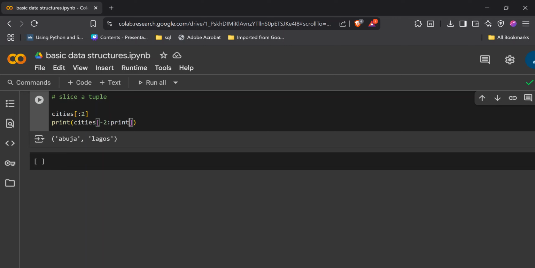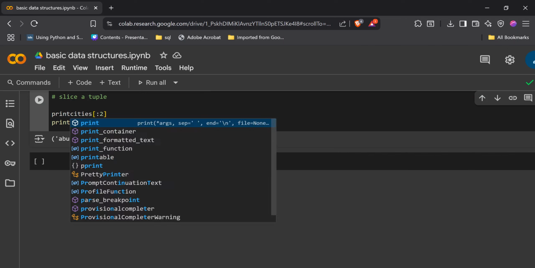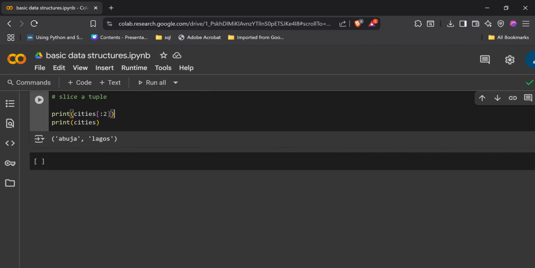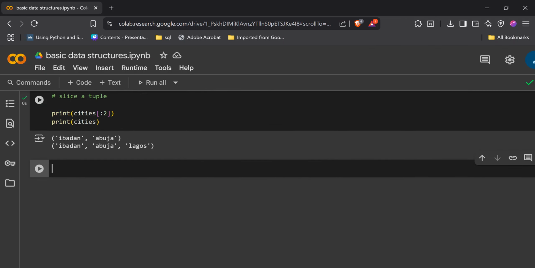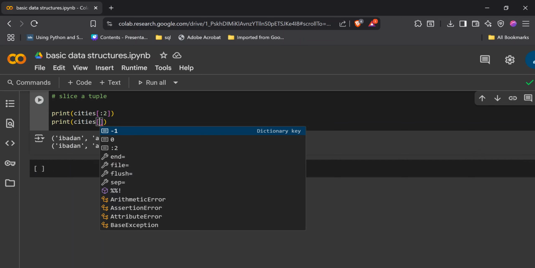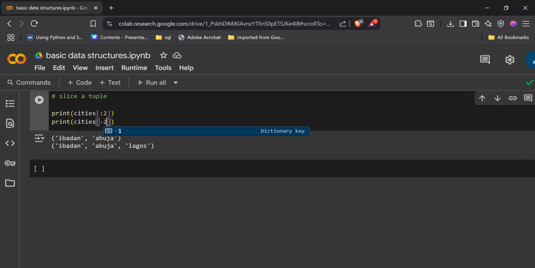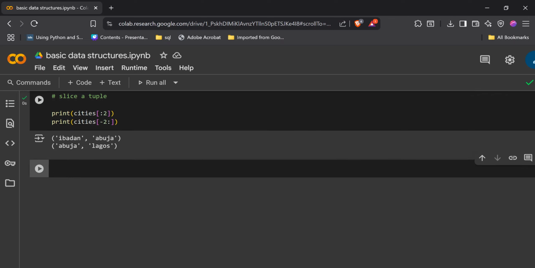And if I still want to return this one here, let me say print, then I can run that and add -2 all the way here. Perfect. So it becomes Abuja and Lagos. So that is the way you slice a tuple, the exact same way you slice a list.